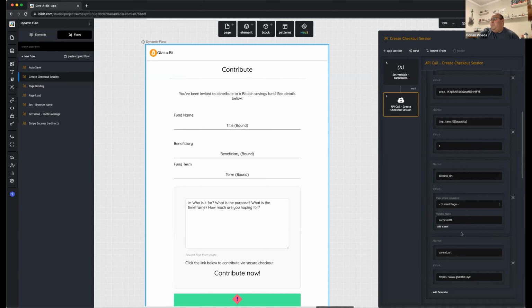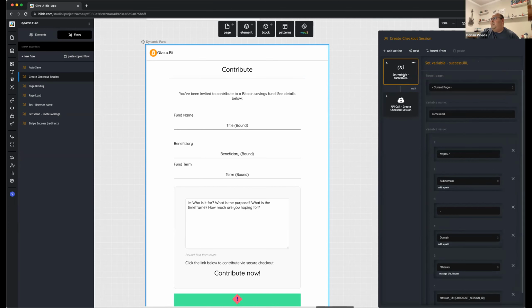But in this setup here, we're actually pulling it from a variable, just to keep this UI clean. And we were trying different things. If I go to this variable right before the checkout session, we're just dynamically building the URL by providing the protocol. We're grabbing the subdomain, the domain.